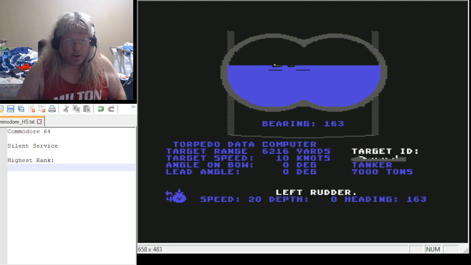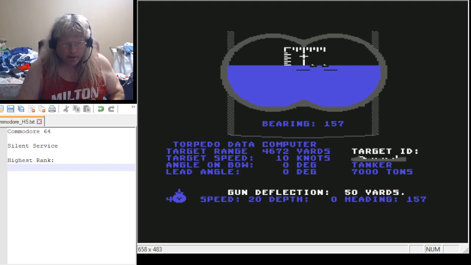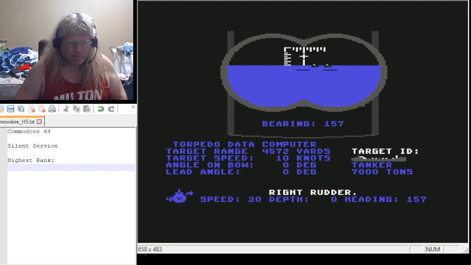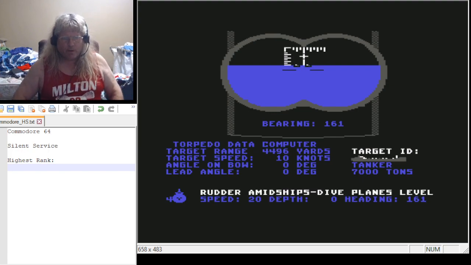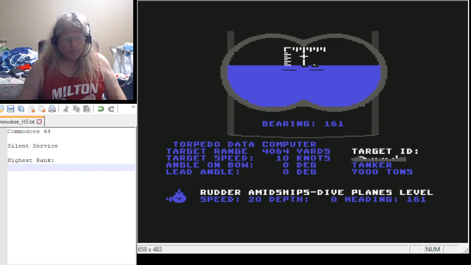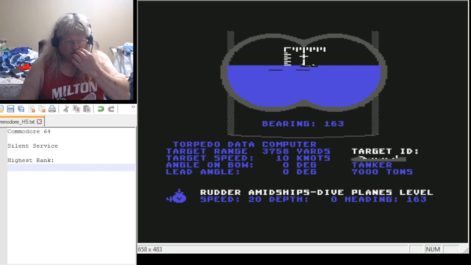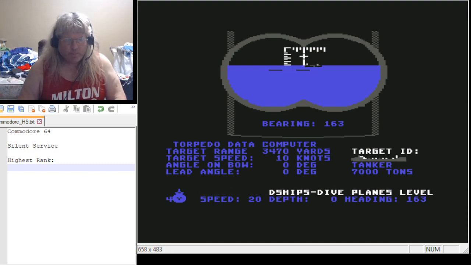Okay, so let's go out. Let's go after this one. This one's closer, so we're going to get our gun ready. We're going to set a deflection of about 75 yards because I'm assuming it's moving away. And let's just hope that one of them does not decide to ram me again.